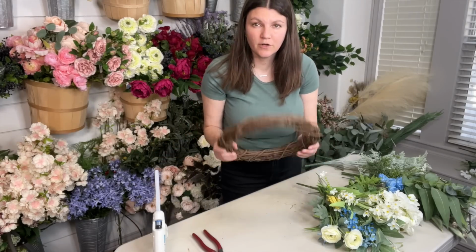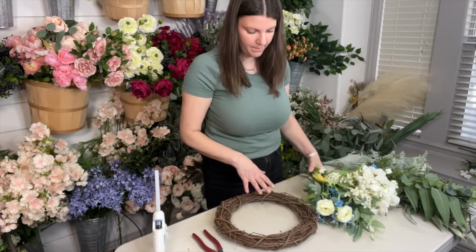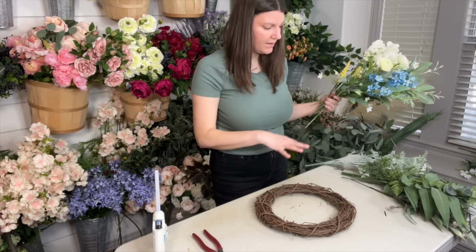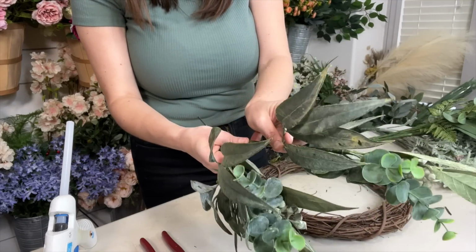For this wreath, we're going to do a full wreath because I do have a lot of greenery and I really want to use all of this up. So I'm going to start with my greenery base, and then we're going to see if I need to add any other greenery from what I have. This does have a hint of yellow in it too.